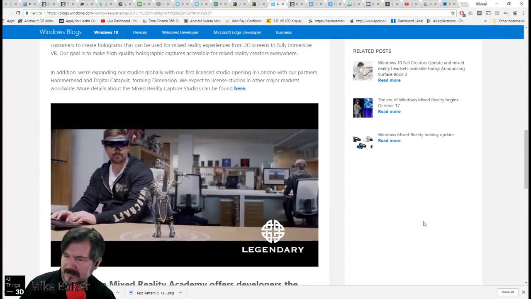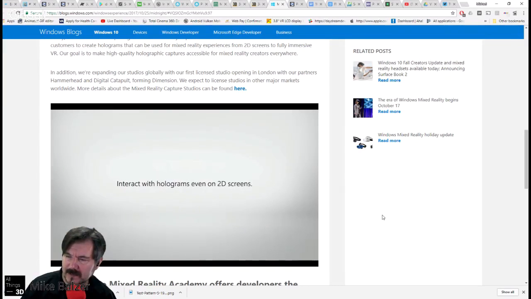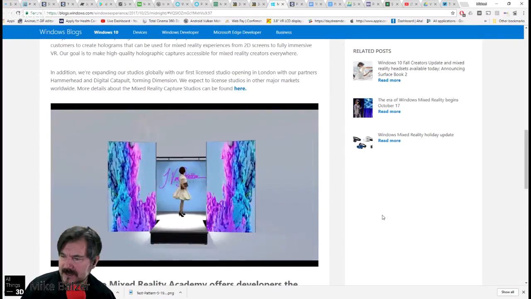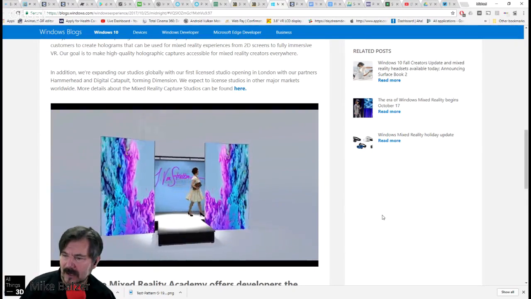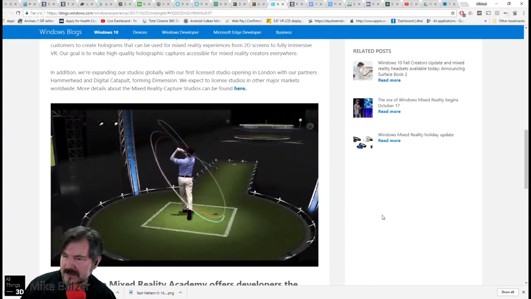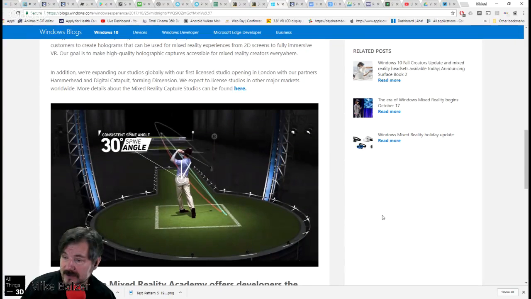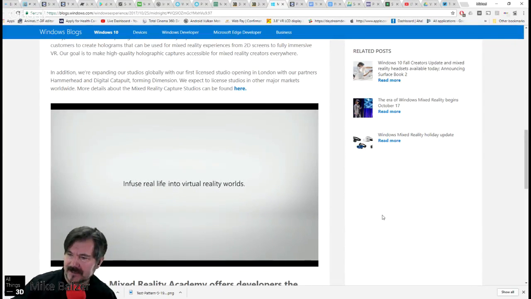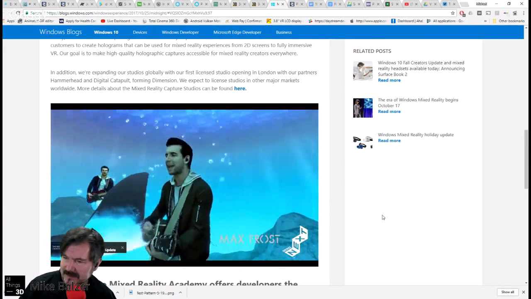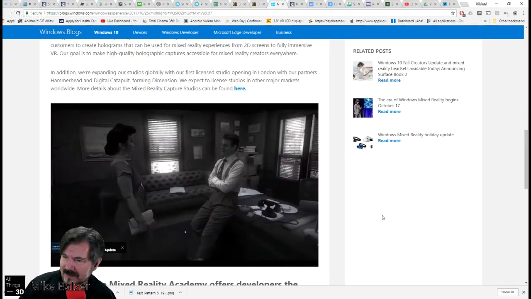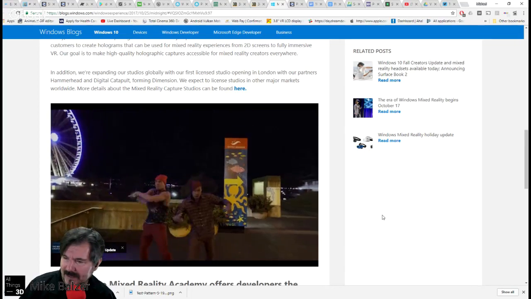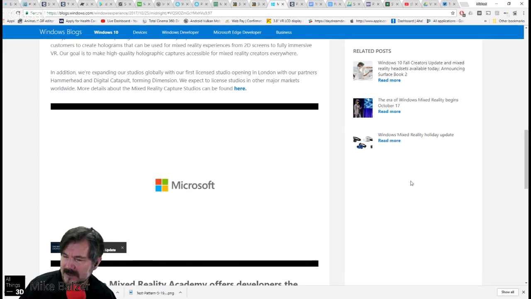So here they're showing it being used specifically with the HoloLens, but these are available and here you can see them using it on a desktop. And I'm hoping, and I have not seen it yet, that with the new feature that can be used on laptops or surfaces, you should be able to have these little animated objects. There we go. And they really look that good. So pretty impressed with it.